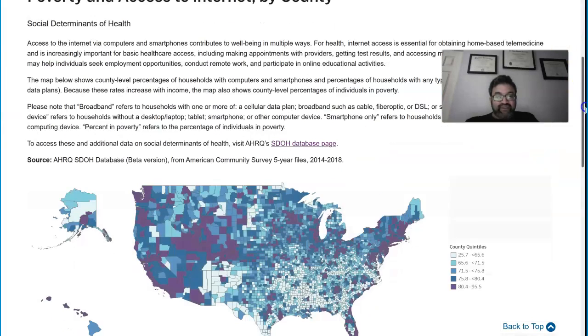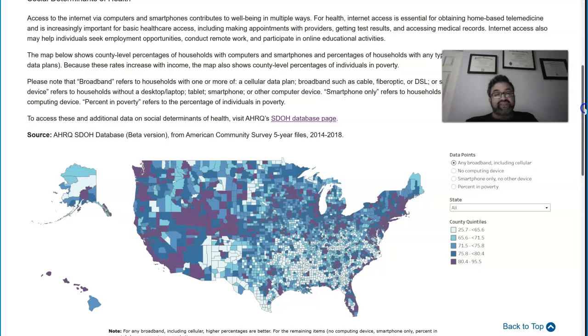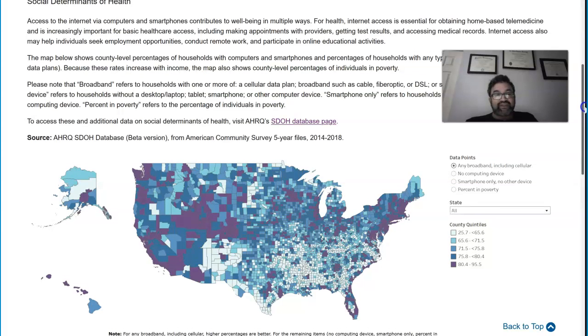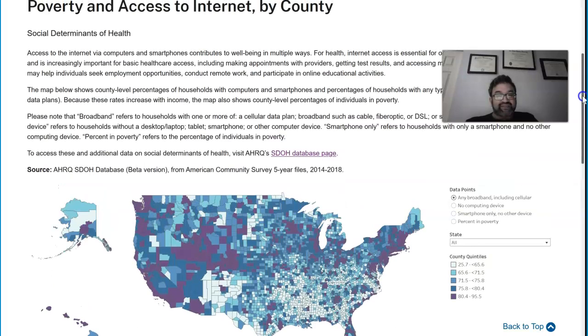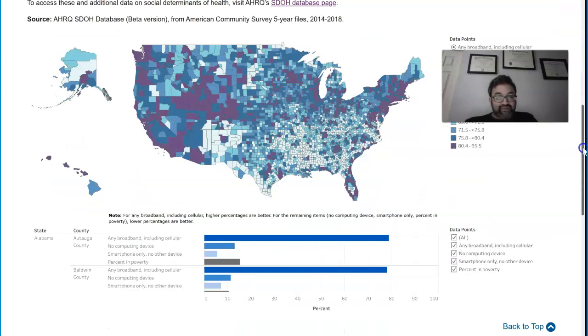And these are the types of maps that we need to be looking at to be doing robust social determinants of health work. This is what will tell us what we need to be doing at the local level for our students, or if you're doing community level work for patients. These maps are very insightful.